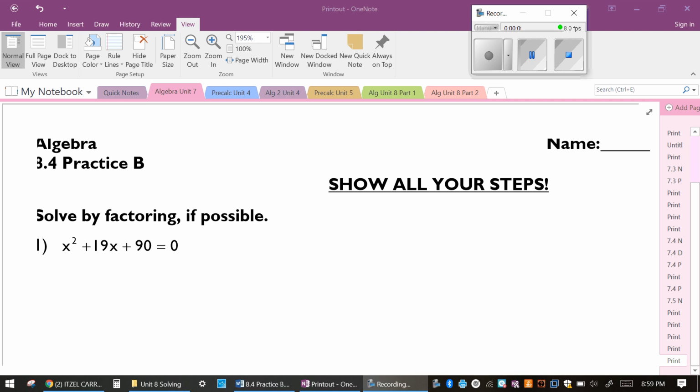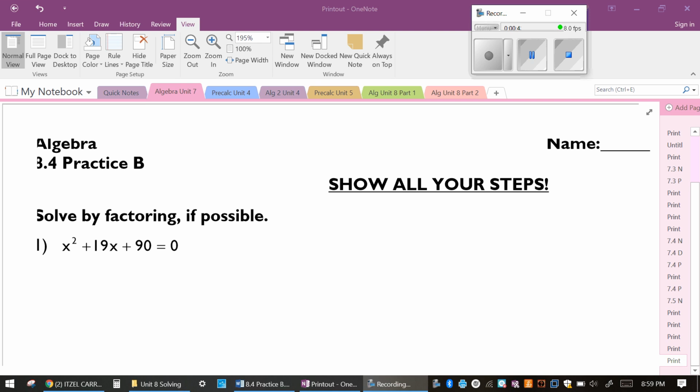I really hope that you have tried all of these problems on your own. Even if you didn't understand number 1, I hope you tried number 2. And even if you didn't understand number 2, I hope you tried number 3, and so on and so forth. Because it is very important for you guys to become independent and try to do some of this work on your own. I made this video in case you have specific questions. This video is not meant for you to just watch the whole thing and copy all my work. This video is supposed to be for you to check your work.